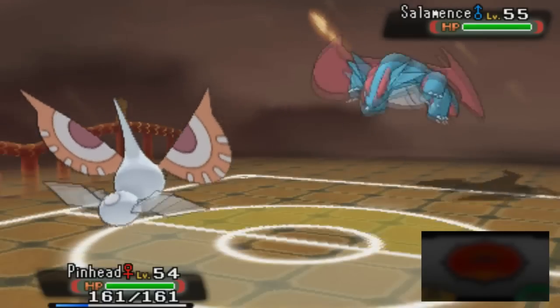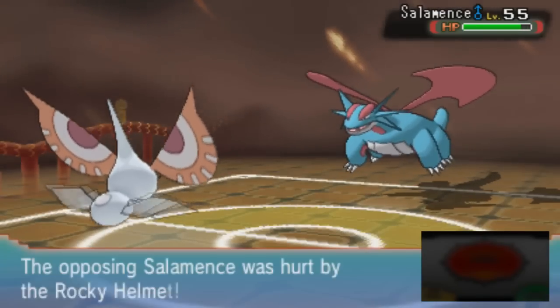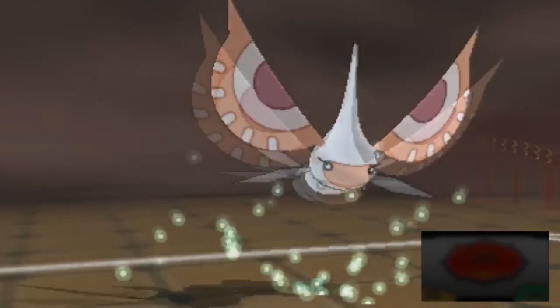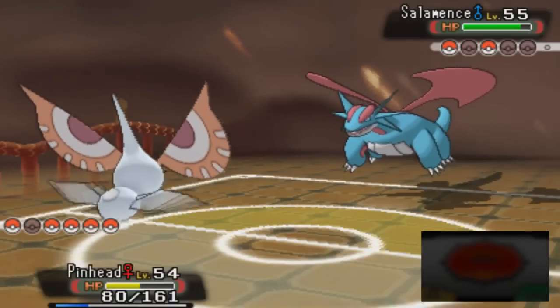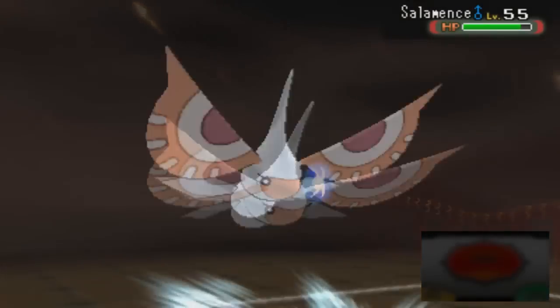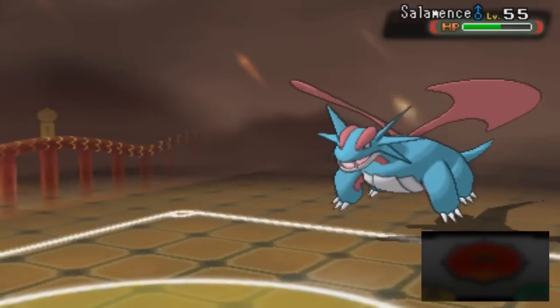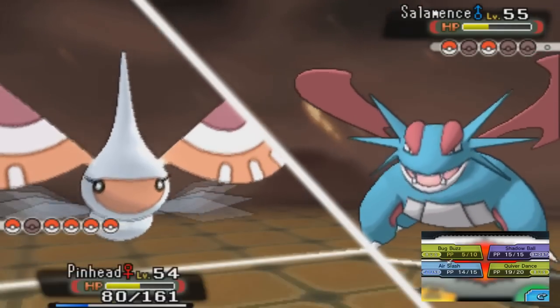Alright. It's gonna go for a Dragon Rush. Oh, shit. That's definitely gonna hurt. It does about half, and then it gets hurt by the Rocky Helmet, which is perfect, as now I'm able to go for a Quiver Dance. Here we go, Masquerain. Let's do this shit. Now I'm gonna hit you with one Air Slash, see how this does. Maybe I could get a Flinch, that would be awesome. No Flinch, but yes, I avoided the next Dragon Rush, you gotta be shitting me.